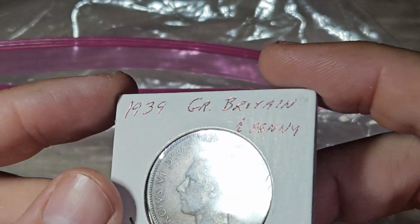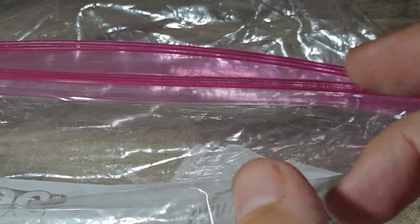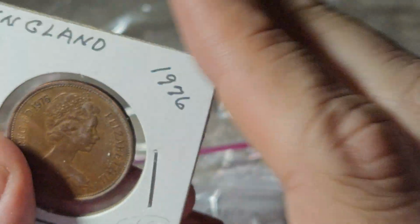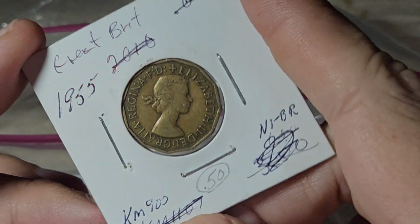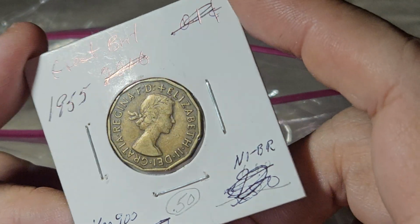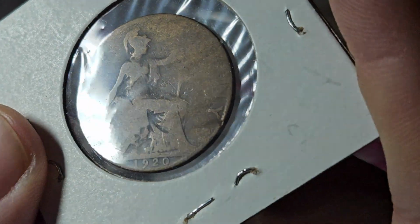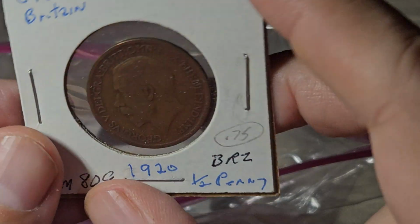Moving on to our next British penny. This one is, they say it's worth $1 from 1939. And then these are really boring, the 2 new pence from 1976. 15 cents. Yeah, you don't want those showing up on a $20 bag. We've got a 3 pence worth 50 cents, but I don't like the details on that one. So at least not clean, but well worn, 1920, George V. Half a penny.